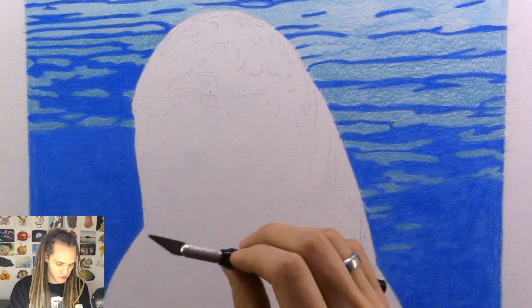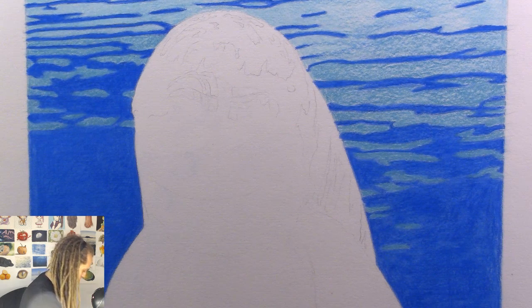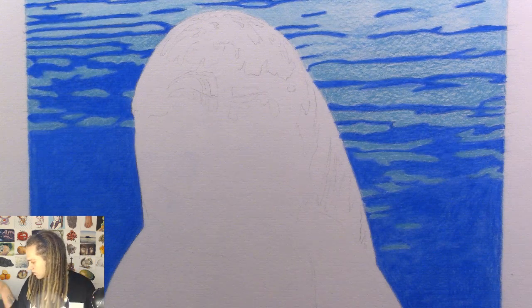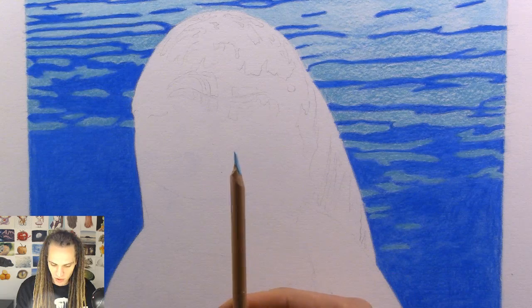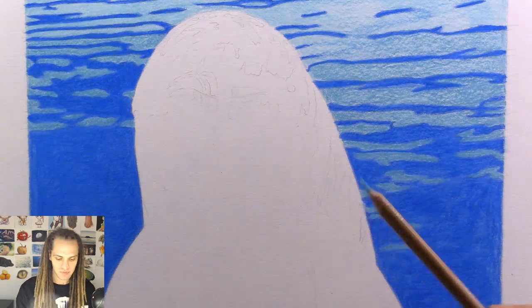I need to use an X-Acto knife to sharpen this pencil. Give me a minute. All right, look how janky that thing looks. It looks terrible. It's really off center. Yeah, it's really bad.